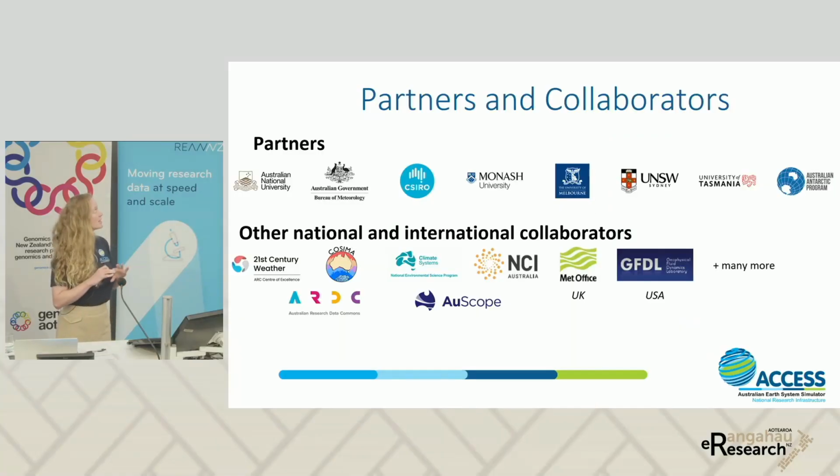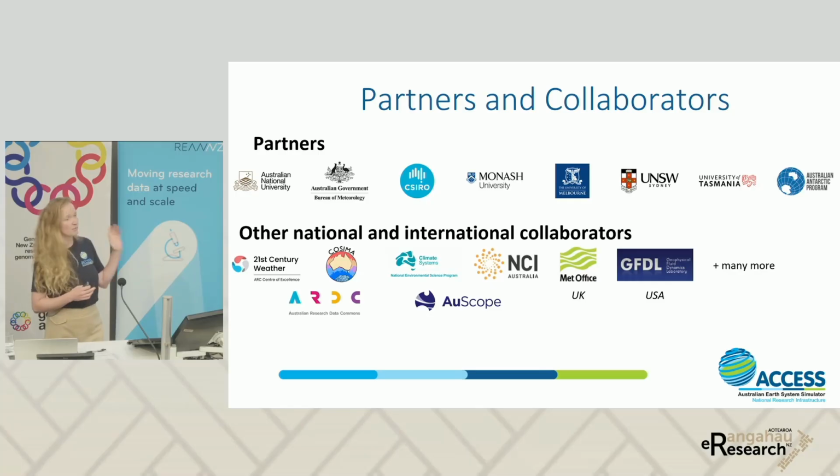So we're not just dealing with really, really big code. We're actually dealing with a large magnitude of collaboration as well, and coordination across different entities. So we work with an array of partners. These are different universities and government organizations in Australia. And there are a lot of other national and international collaborators, only some of which I could fit here.